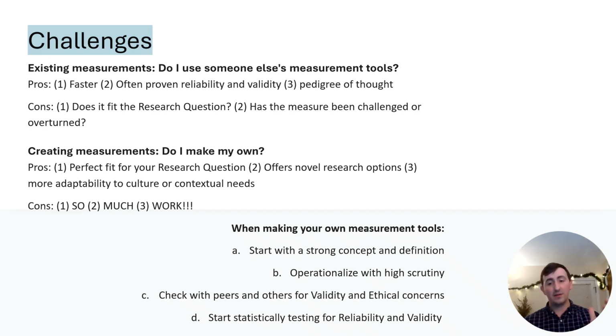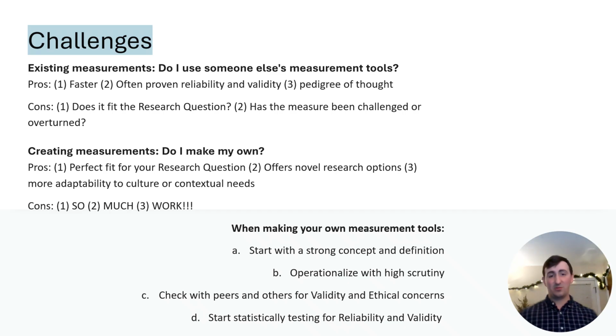But if you are going to take that route, here are some things that you should be considering, right? Please start with a strong definition and a strong concept, and a clear one, right? Make sure that anyone who's walking by your work can look over your shoulder, read your definition, your concept, and understand it pretty quickly. It has to be clear, not just strong, but clear. If it's not a clear start, every step you take after that will be very, very difficult, and you'll probably end up having to rework things anyway. So always start with a clear concept, a clear definition.